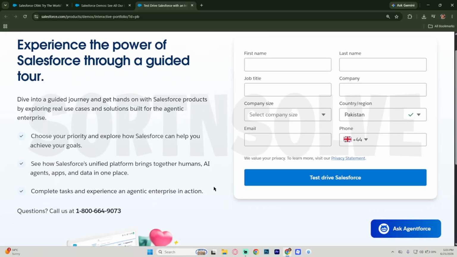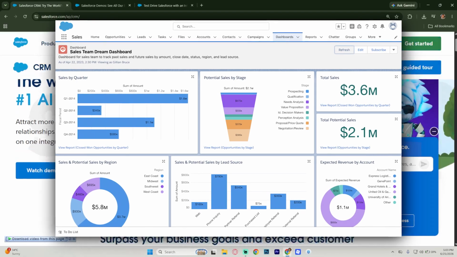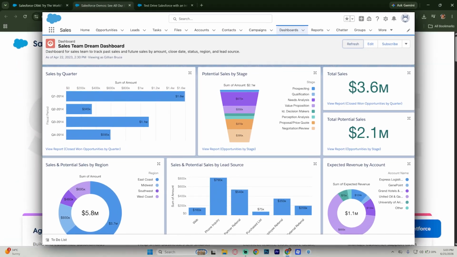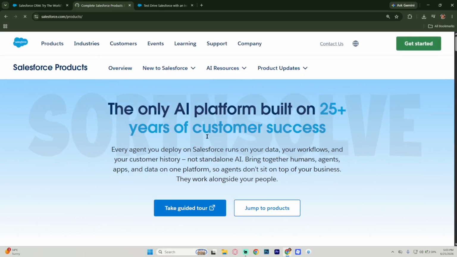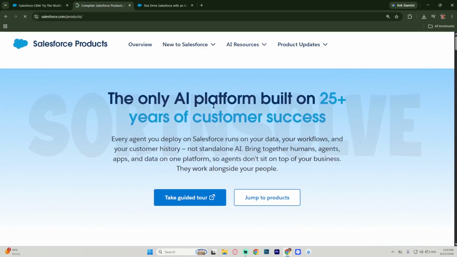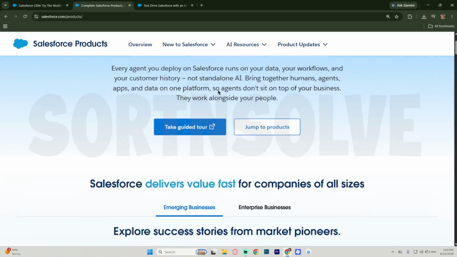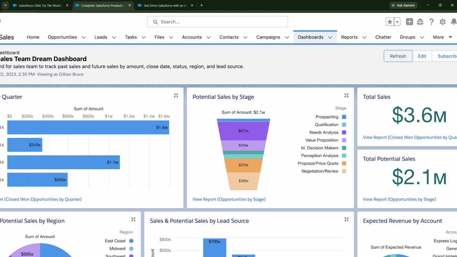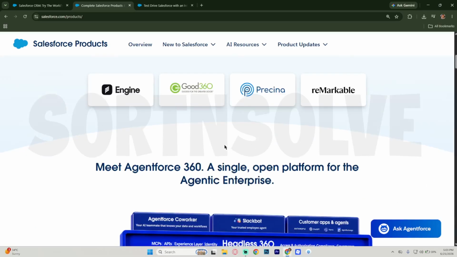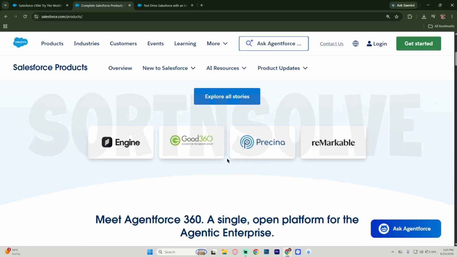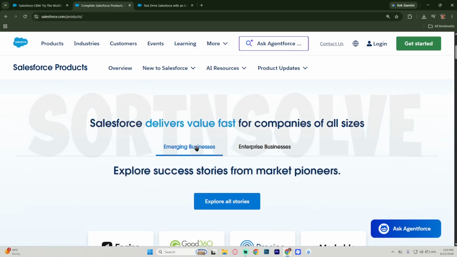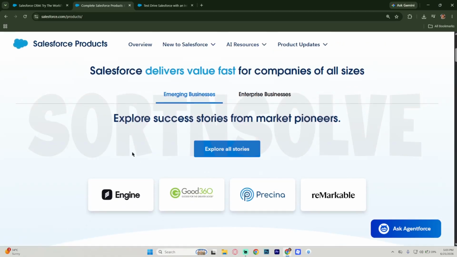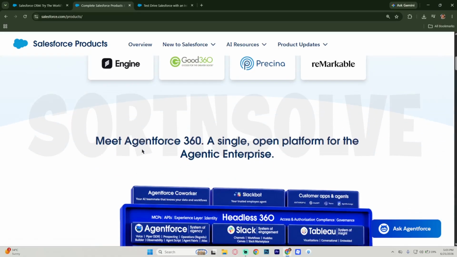When you first log in to Salesforce, you're greeted by the main home dashboard, which serves as your ultimate command center for the workday. Think of this screen as your personalized business flight deck. At the very top, you'll see a clean horizontal navigation bar containing essential tabs like Home, Leads, Accounts, Contacts, Opportunities, and Dashboards. This layout is designed to mirror the natural life cycle of a customer relationship, moving systematically from left to right. On the main body of the home screen, Salesforce aggregates your most critical data into visual components.